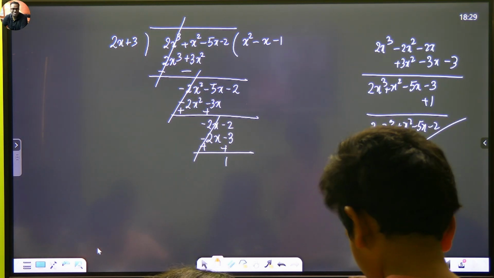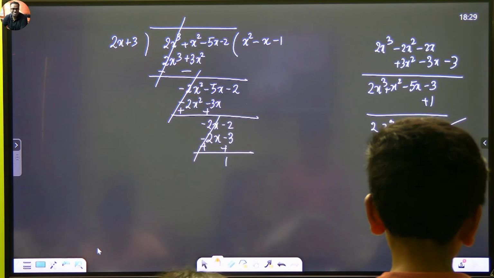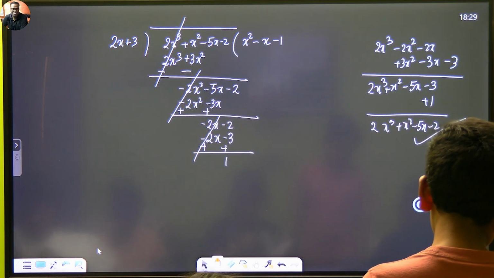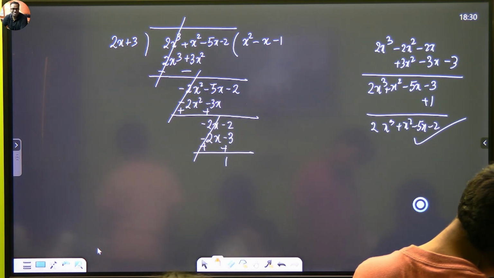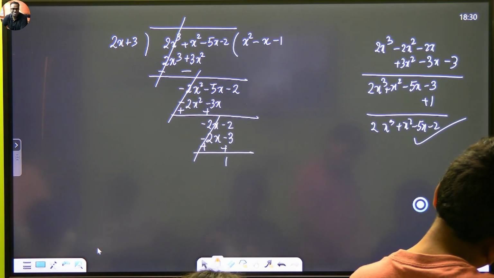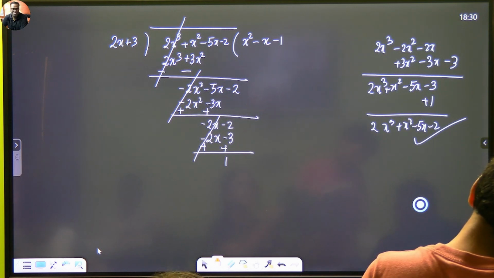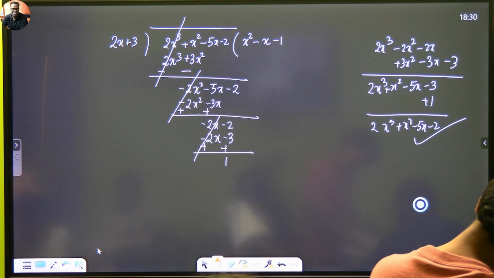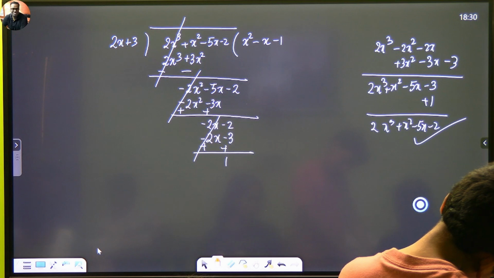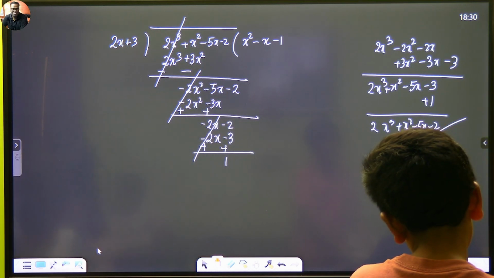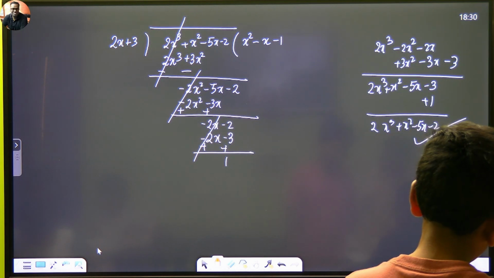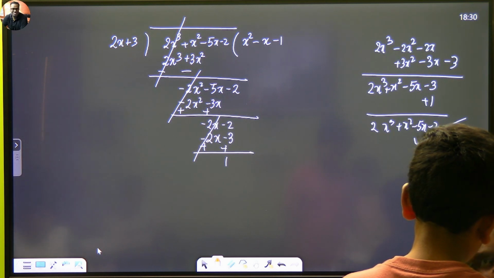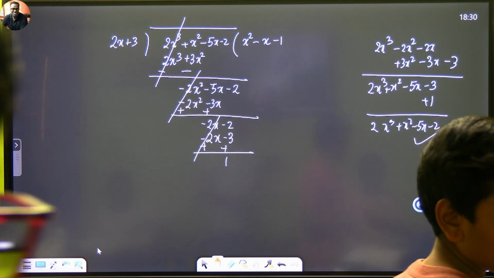How can you do it? This one, right? You want to do. So you do, this is in decreasing degree. X multiplied by X gives you X square. And 2 multiplied by X will give you negative 2X. They are in the same clan. Then put your sign, minus, take this sign as plus. Negative 4X and positive 2X gives you negative 2X. And the 4 comes down. Now X and 2X match is still on. Minus 2, so minus 2X. Minus 2 into minus 2 is plus 4. Change the signs. Yes, whoever is done, you don't come this side, you come from this side.